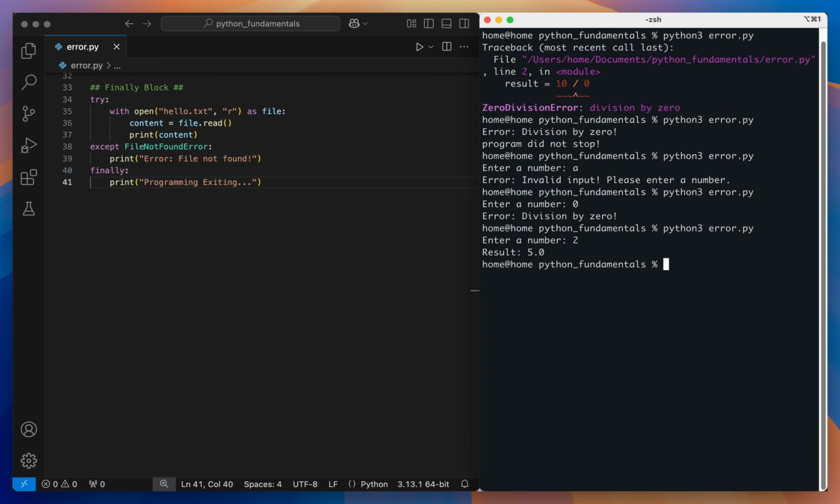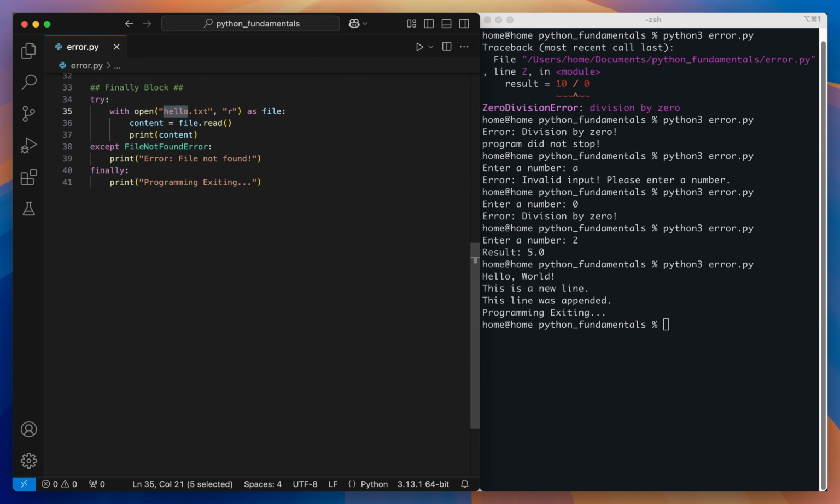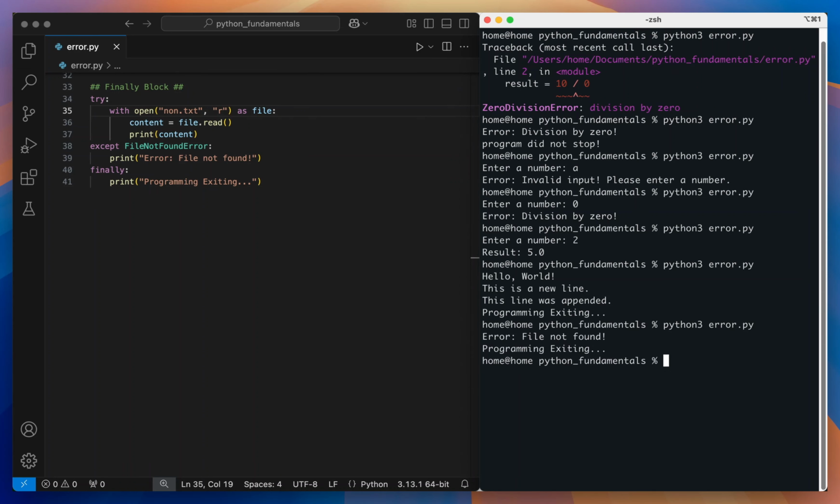Here we have a program that is trying to read a file, and if the file doesn't exist, it will print out an error. We also have a finally statement which prints out that the program is ending. This example is just to showcase that no matter what, whether we hit an error or not, the finally statement will always print. In the first example, we have the file, so it reads out the file and prints out the program is ending. And if we change the file to a file that doesn't exist, we get the error, but we also still have the finally statement executed.